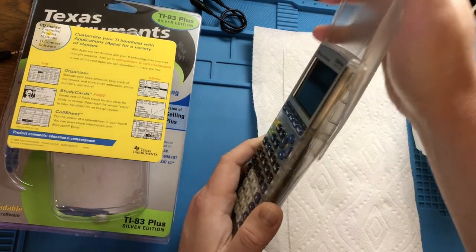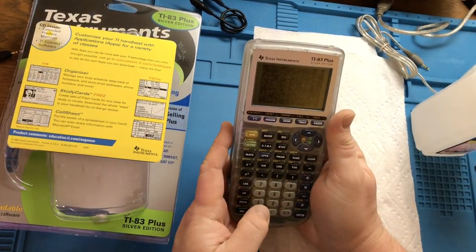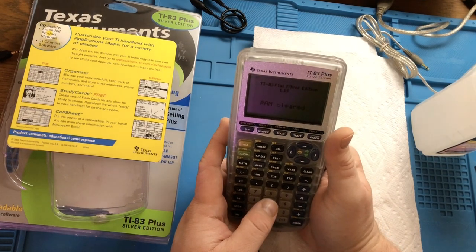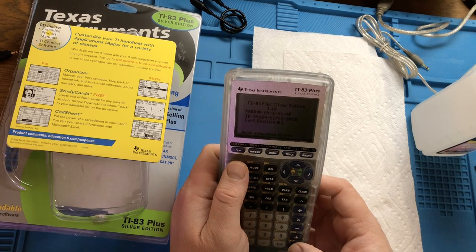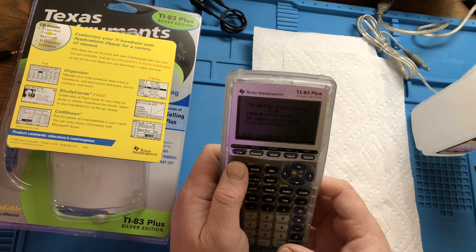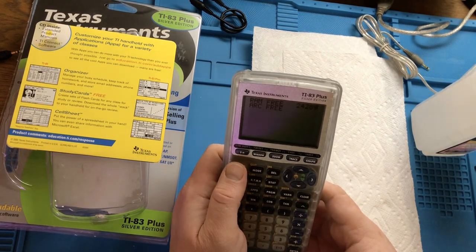Ooh, this doesn't want to go on. Am I doing it wrong? No, it's just brand new, so. Wow, okay. 1.15, I think that's the latest revision of the software for this model. Yeah, I believe so. All right, well, we've got a nice little calculator, and these ones have a lot of memory. A lot of archive memory, anyway.